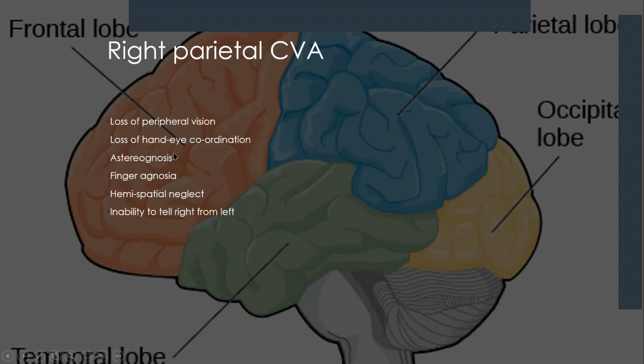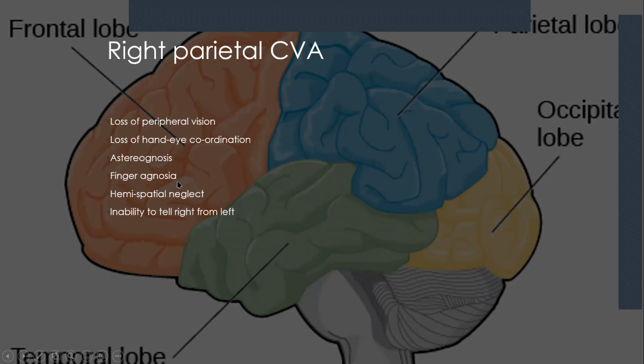Then here we have stereognosis, which of course everybody knows, so I don't have to explain. All right, no, I'm just kidding. It took me quite some time when I was first reading this. I was like, what the heck is stereognosis? It turns out it's an inability to distinguish objects by touch alone. If I give you a golf ball and a tennis ball, you can easily tell the difference between the two. If I give you a stone and a sponge, you can tell the difference. They can't tell the difference, right?